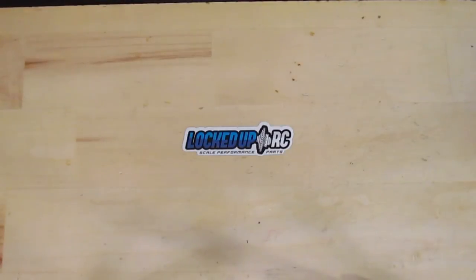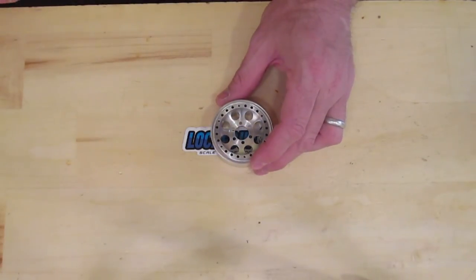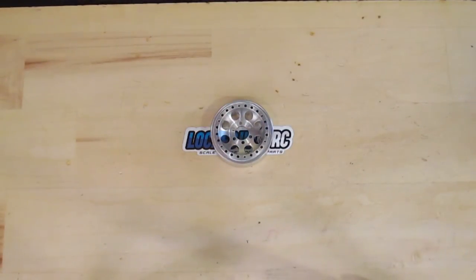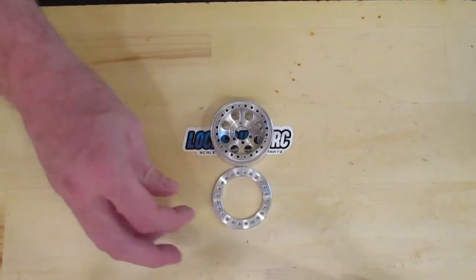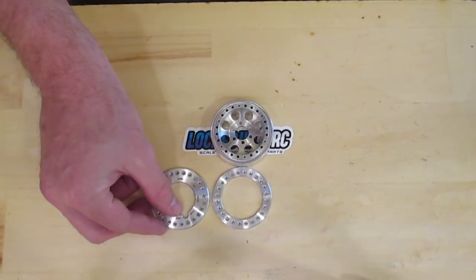Over the course of the past few weeks, we have gotten a ton of PMs, emails and phone calls asking why our rings and wheels were listed as discontinued on the site. We told all of you things were being redesigned but kept our lips sealed on how and why and what the next generation would look like. So now you've seen the beginning — you've seen the new version of the iconic wheel, the new version of the Agile beadlock ring, and the new version of the inspired ring.